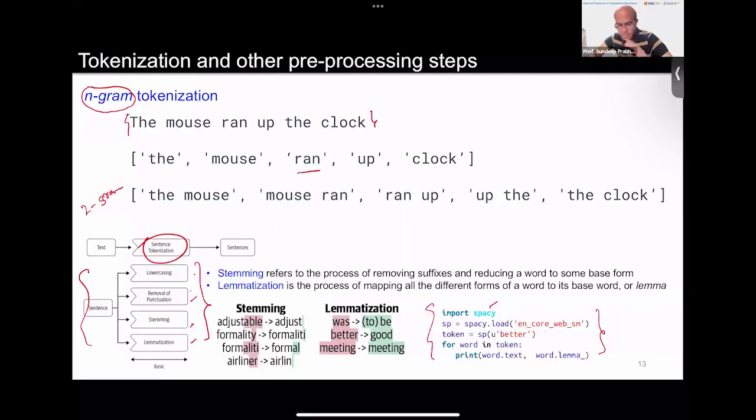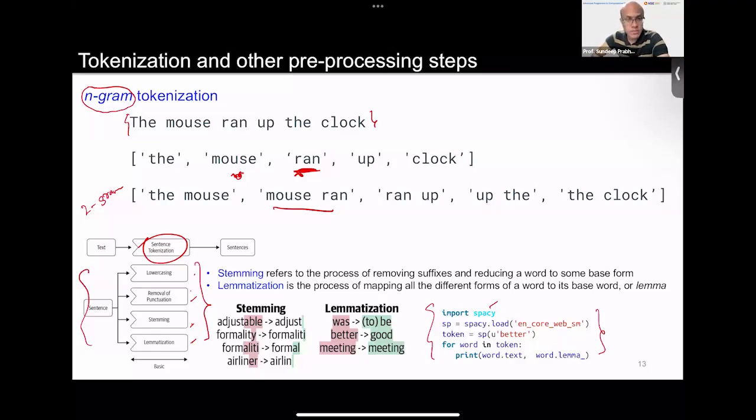The advantage with 2 gram or multi-gram tokenization over 1 gram is that if you have long sentences, I could represent the adjacent words with a vector, right? Compared to this versus this, what you now try to embed and give meaning to is who ran.